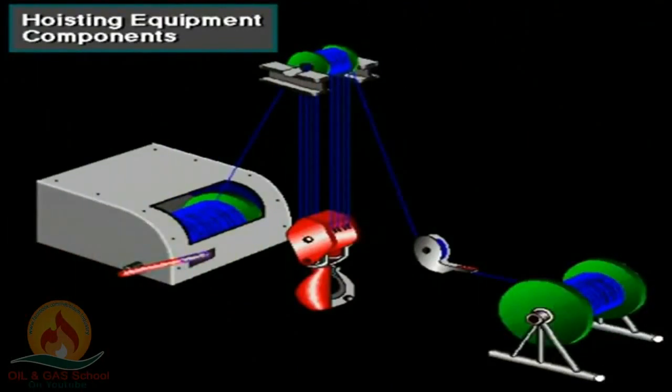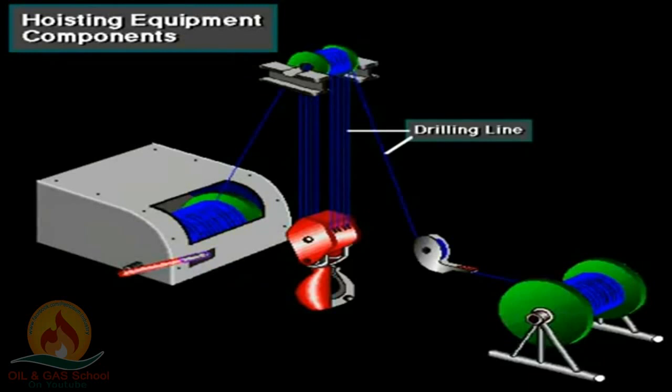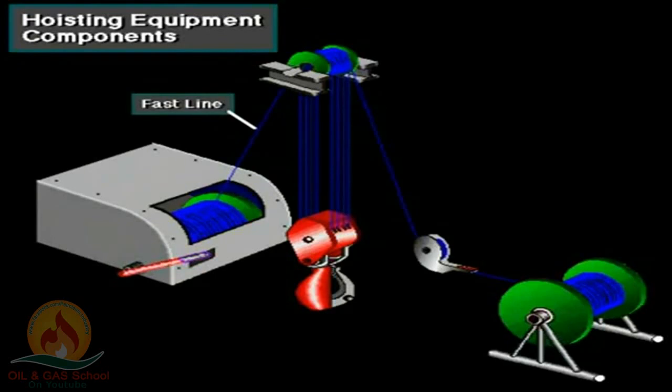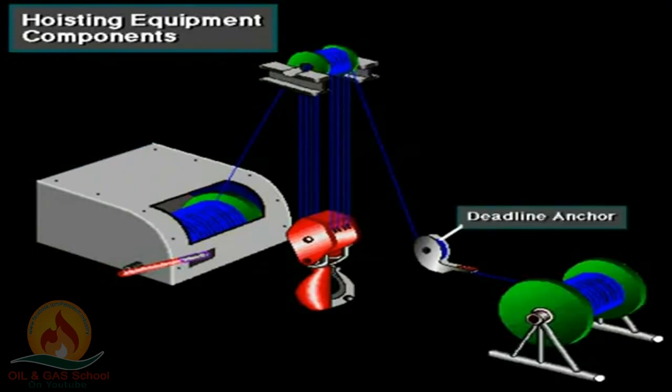The equipment used in hoisting is shown here. The crown block, the traveling block and hook, the drilling line, the drilling line supply reel, the deadline to crown block, the fast line to Drawworks, the Drawworks, and the deadline anchor.